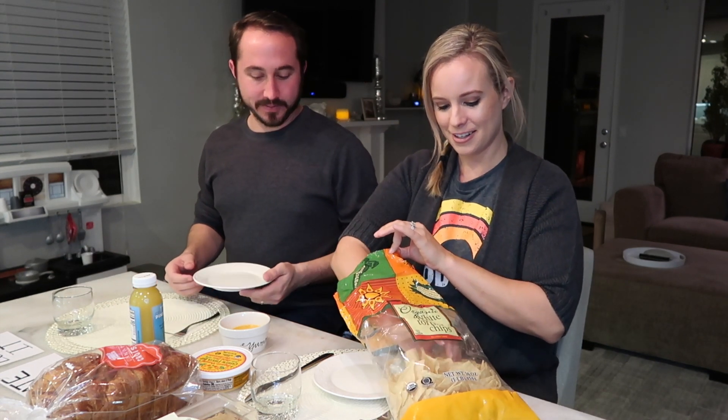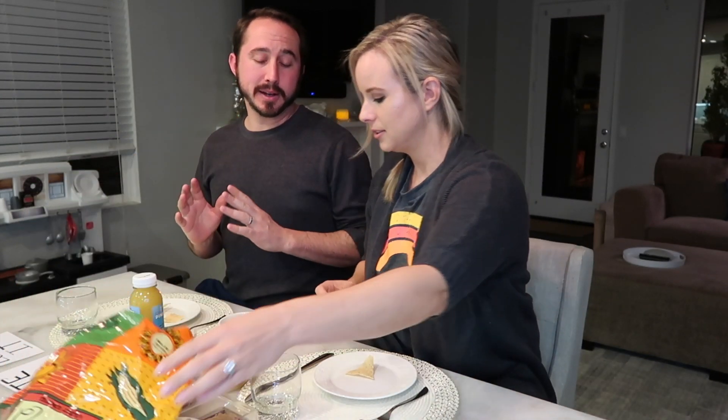Here is the queso dip I just made on the stovetop — I want to try this first so it doesn't get too cold. I'm using Trader Joe's organic white corn tortilla chips, just because these are the ones open in my pantry. Because it's vegan, it's not going to be like nacho cheese, so keep an open mind. I'm not a vegetarian, and I make the mistake of comparing vegan foods to the real thing, so I'm going to let it be its own thing.